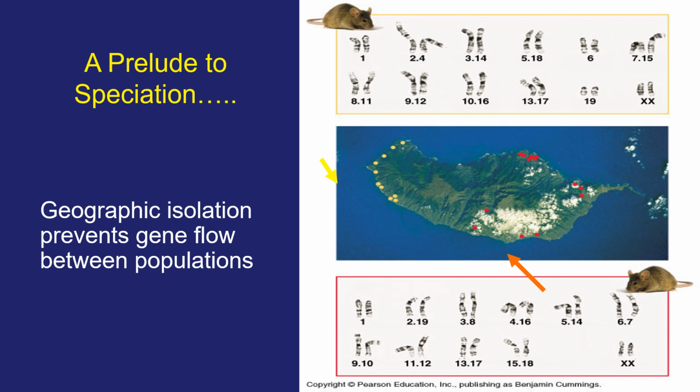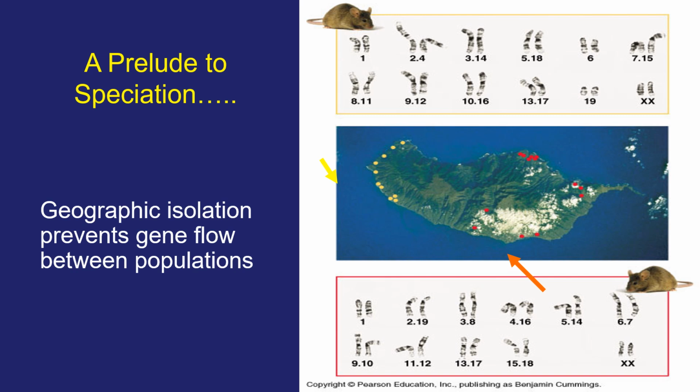This is not uncommon. DNA can be swapped amongst chromosomes. Big chunks of chromosomes can translocate to a new chromosome. So if we look at the chromosomes, that's what we're seeing here. If we look at the top for the yellow mouse, we have chromosome 1, and it's the same. It hasn't changed in our other mouse.